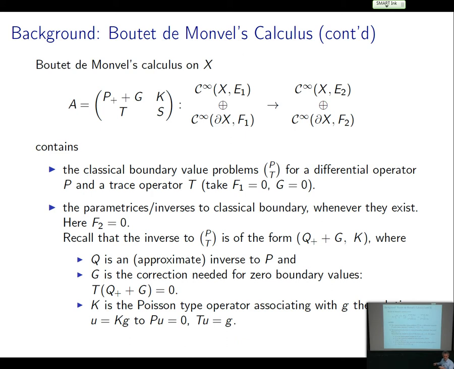That's this correction term that is usually hard to find, while the Newton potential is obvious. So this correction is this part G. And then K is the usual Poisson operator, which takes something at the boundary and maps it to something fulfilling the equation in the interior and having the prescribed boundary value. So K is what you think it is. Okay, so this is just a very rough introduction.